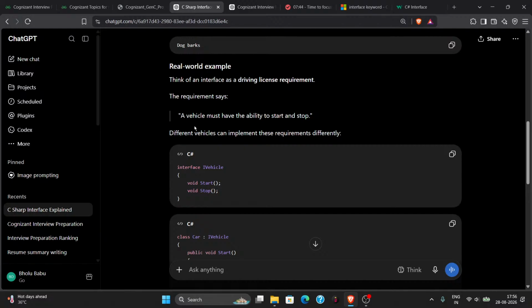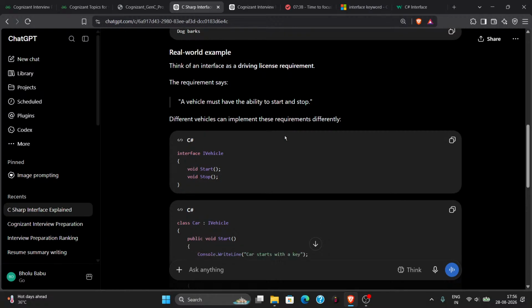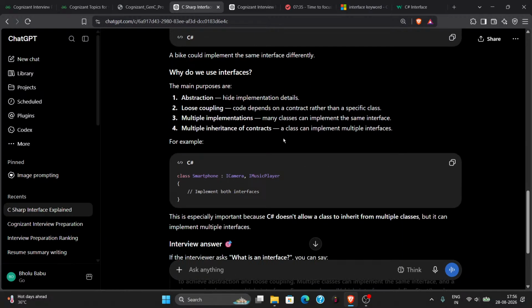The requirement says a vehicle must have the ability to start and stop. Different vehicles can implement these requirements differently. Different classes can implement the same interface differently.